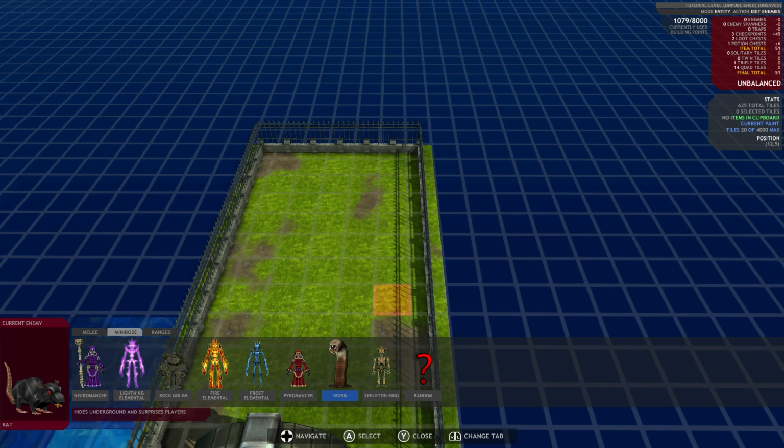The worm is a stationary mini-boss. It will stand in one spot, and if you're close enough to it, it will try to bite you, or if you're far enough away from it, it'll spit toxic venom at you. So it's kind of like the boss version of the slug, except it has a melee.